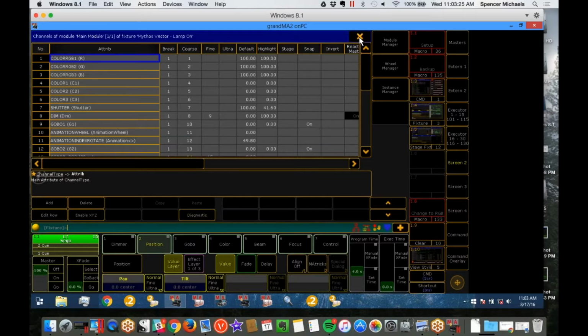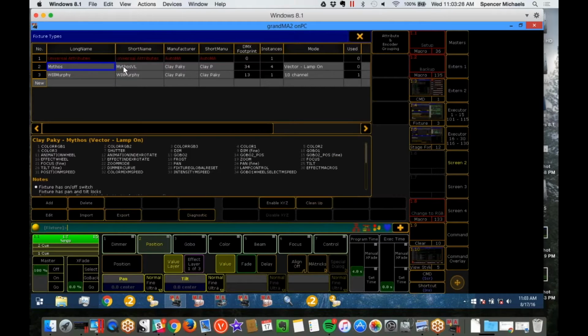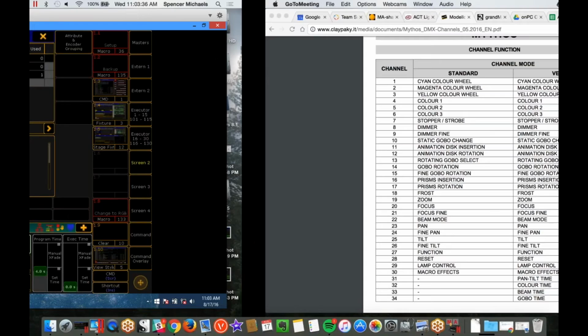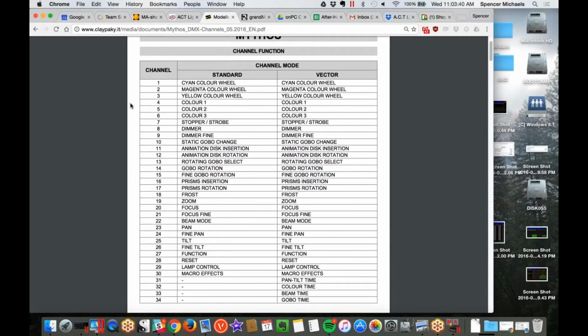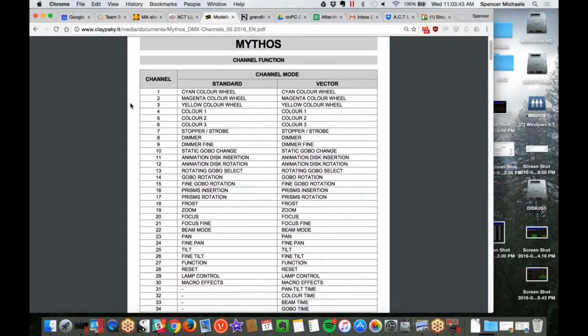Now, I'm taking a Mythos fixture profile, and I cleaned out the inside, and I'm going to rebuild it with you. Yesterday, I mentioned that you need to be looking at your DMX channel chart when you're building fixture profiles. Here's the Mythos DMX channel chart.